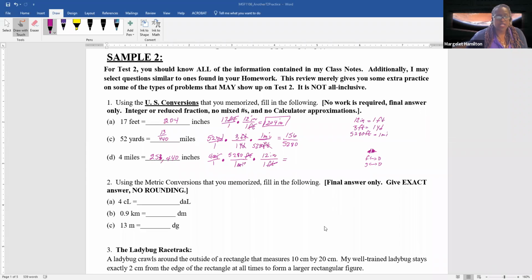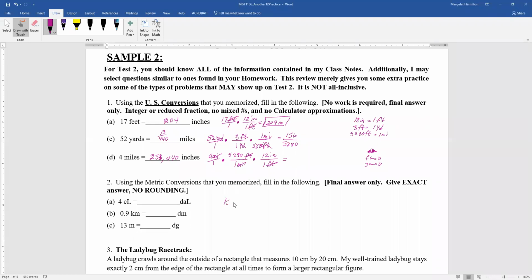All right, let's look at number 2. We're looking at the metric conversions. So the metric system. Now tell me what you need to remember about the metric system, the expansion. This is another perch where we got to write it out because we got to do this for each one of our problems so we can see where we're going. Tell me what it looks like when we expand it out. What's the first thing I need to write?